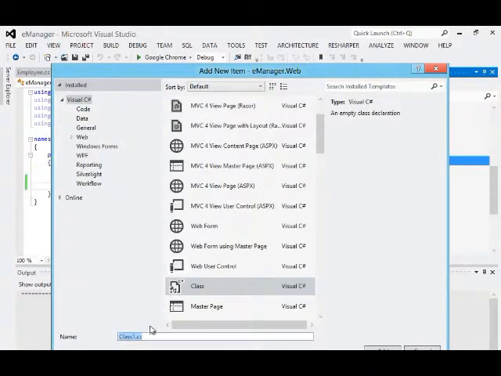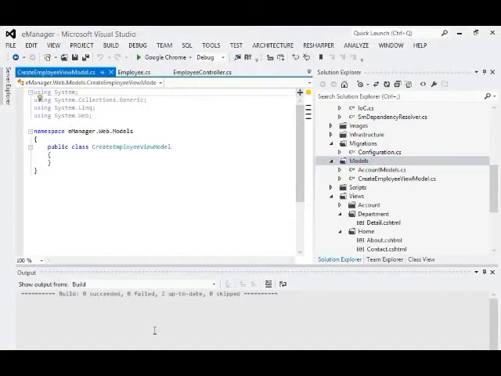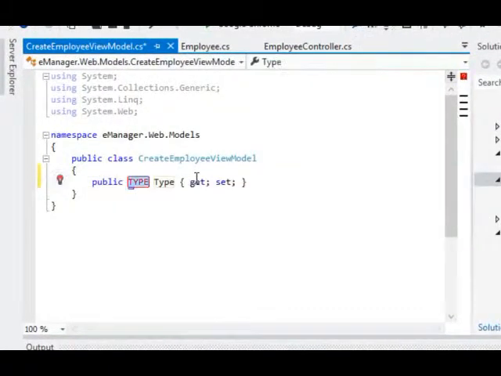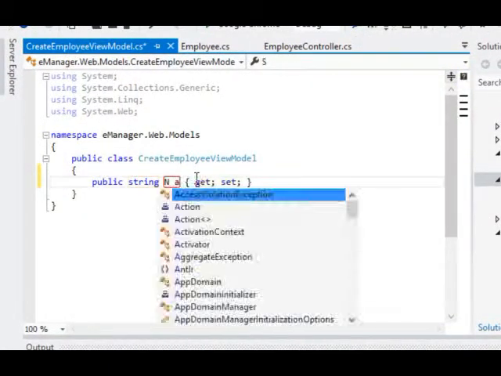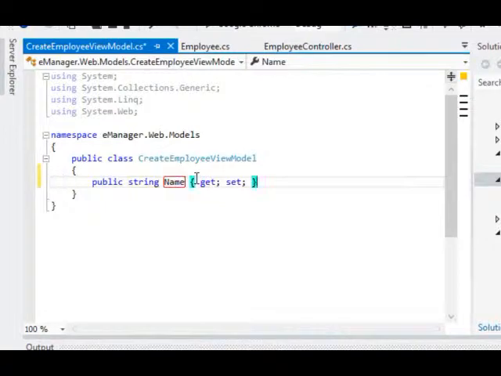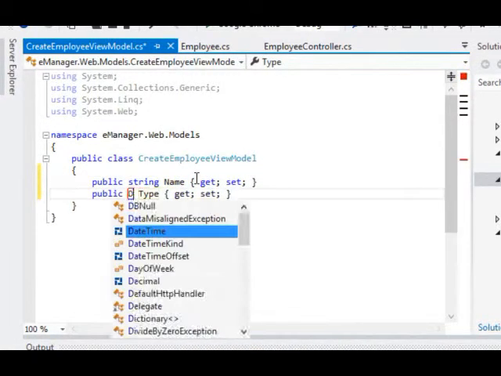Let me create a class called CreateEmployeeViewModel. And again, this is just the information I need to create an employee. What do we need? We will need an employee name. We will need the employee's hire date.